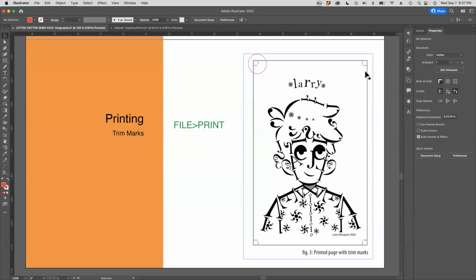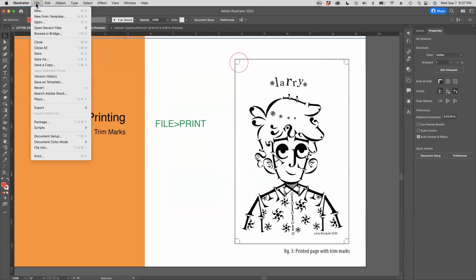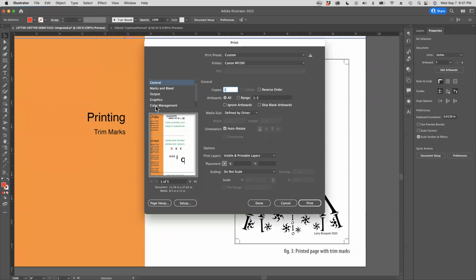So when you print, you can tell Illustrator and InDesign and Photoshop to put trim marks on the page to show you where the edge of the page, where your artboard is, so it makes it easier for you to cut things down. So to do that, we go to File, we go to Print, and we go in this little guy here. You can get really fussy with printing.